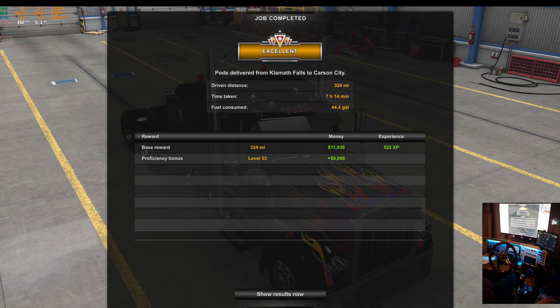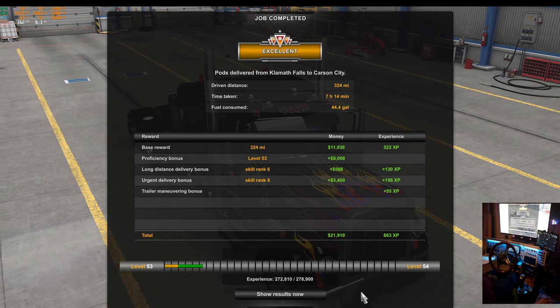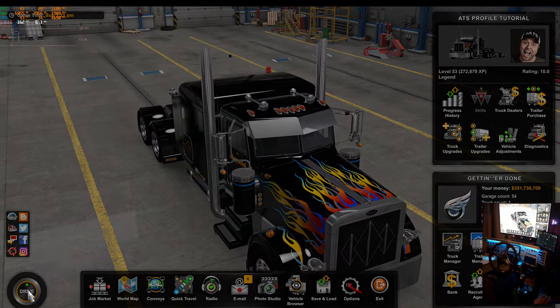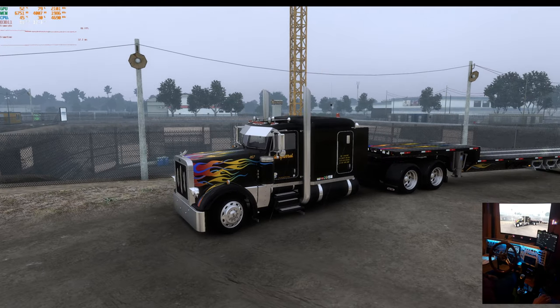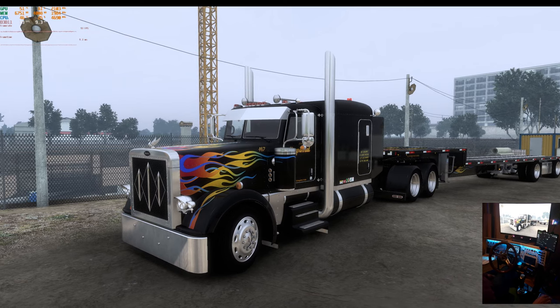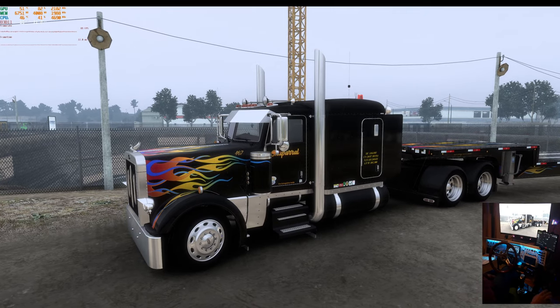44 gallons, 324 miles. Yeah, we were ripping along there. When we're outside of the cab there, I tend to get going a little fast. I paid pretty good. Oh, rain. Here comes the rain. Anyway, essentially the SCS 389 with a whole bunch of really fine features added to it. So if you have this paint job, you can put it on the SCS 389 and it works.